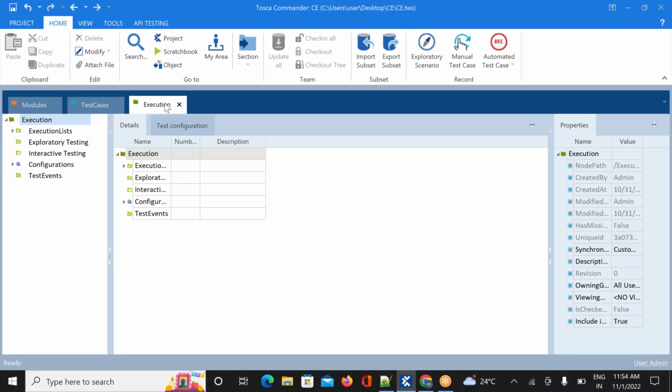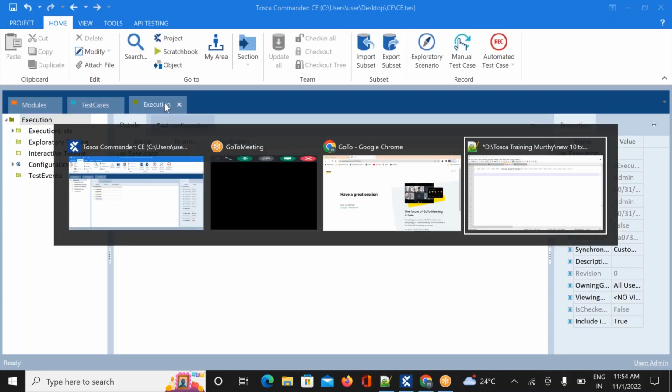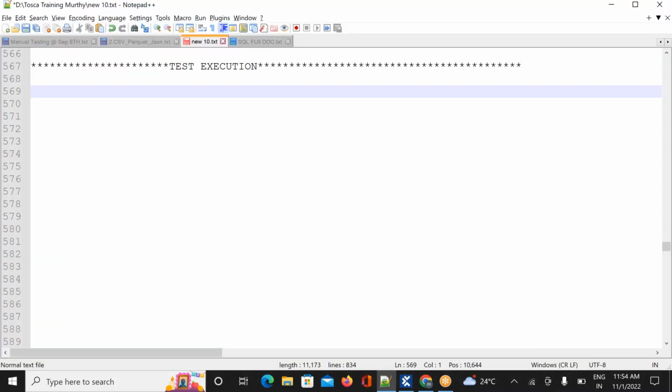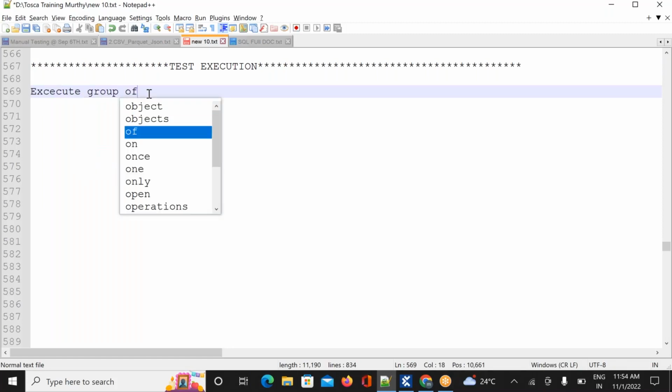First, I'll go to the notepad. So it's test execution. Here are the approaches of test execution: you can execute test cases, or execute a group of test cases.